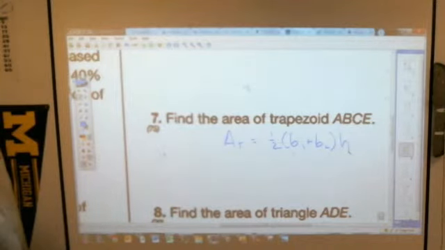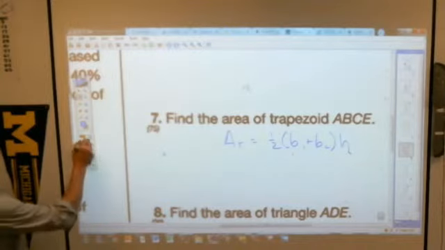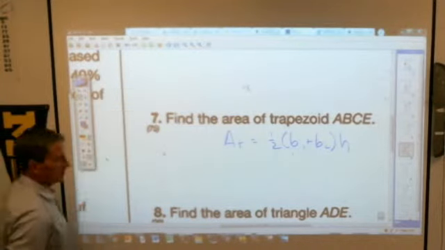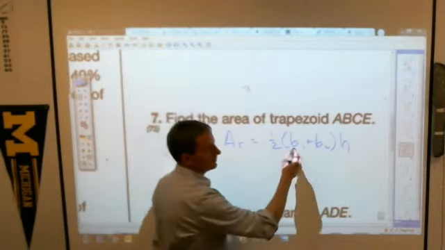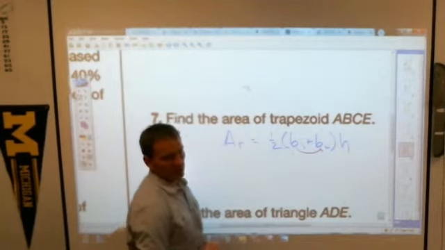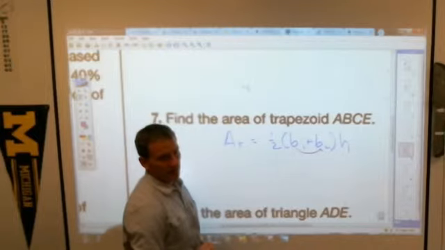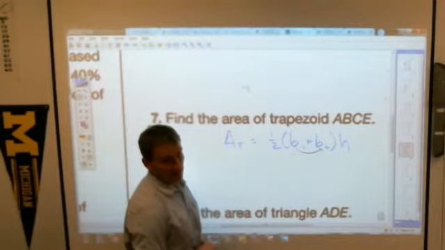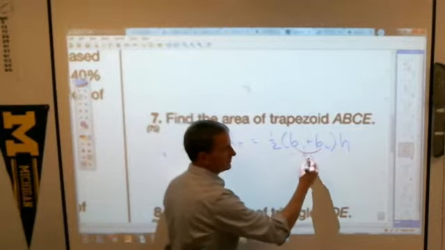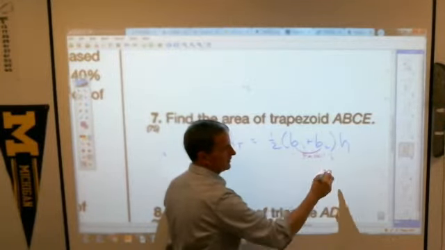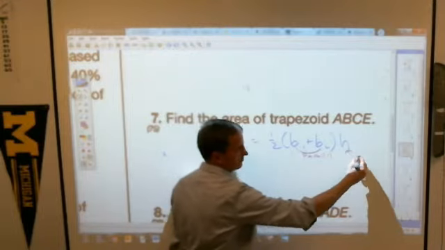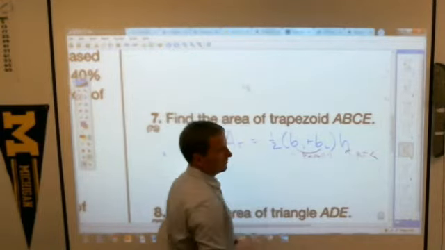Yeah. And then before I even look at that, what are the bases, what are the heights? What is the bases of a trapezoid? 12 inches. Well, what are they? If I'm not looking at it, how do I know what the bases are? You're probably right, but I just want to know what you know. How do you know what the bases are and how do you know what the height is? The bases are the two parallel lines, and the height is that right angle one that goes to those parallel lines.